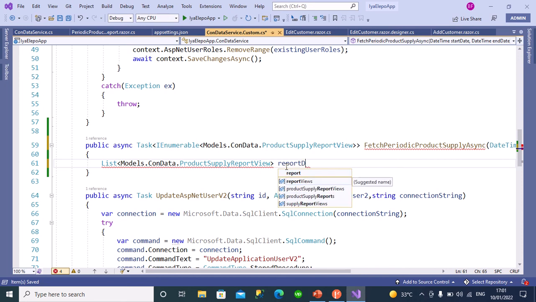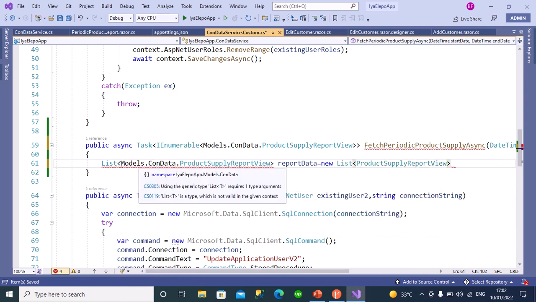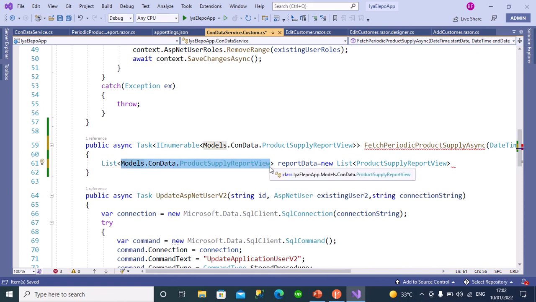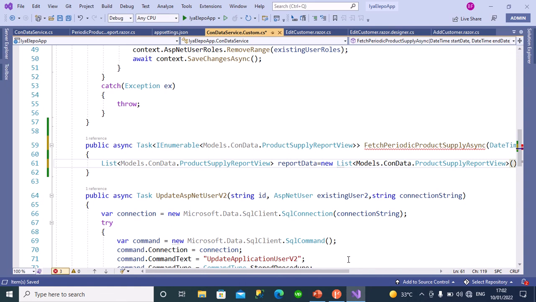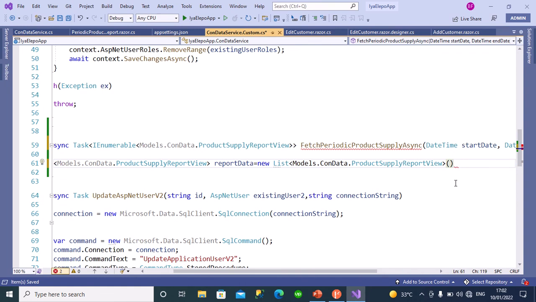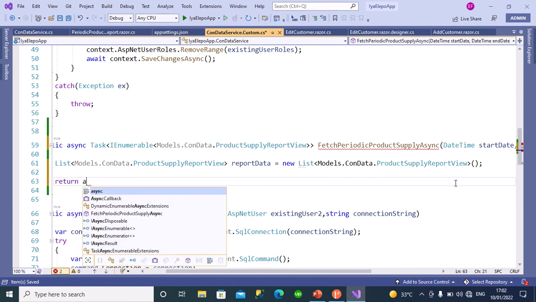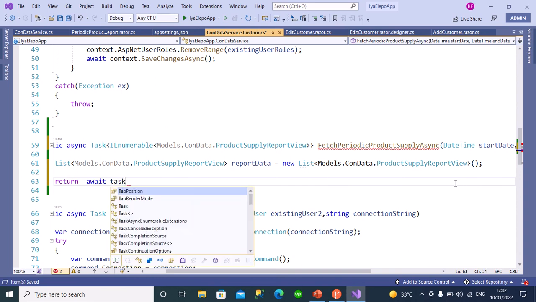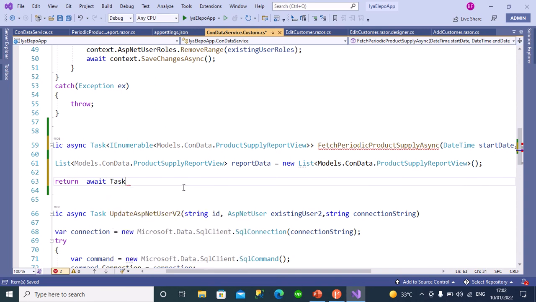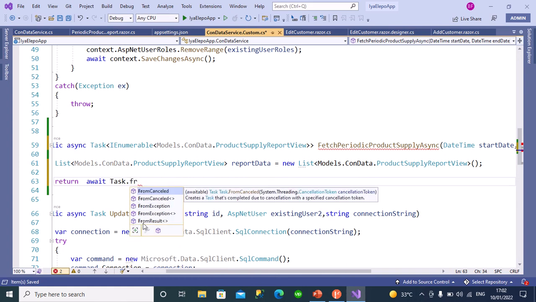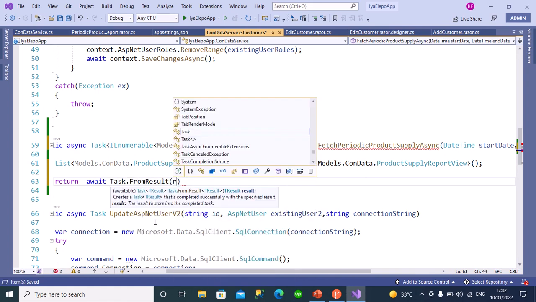The variable name will be report data equals new list of, then I'll press enter. The next thing I will say is return await task dot from result report data.